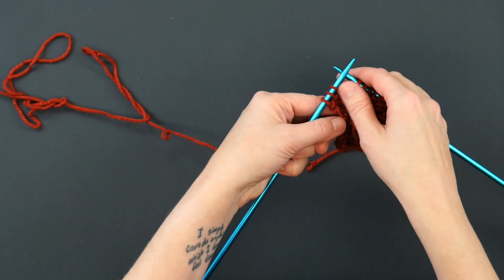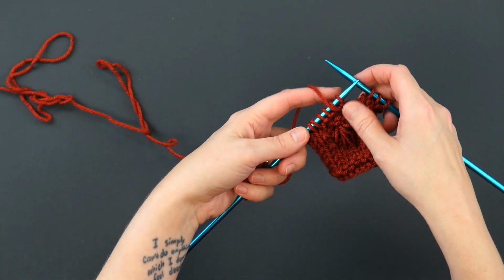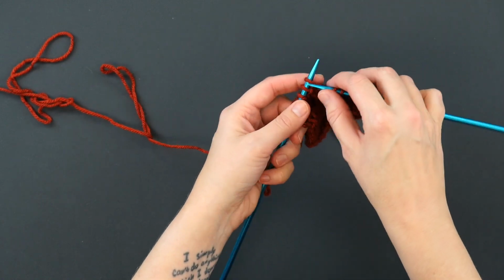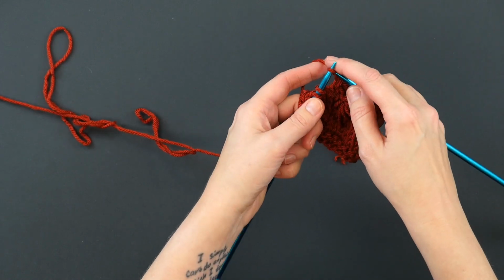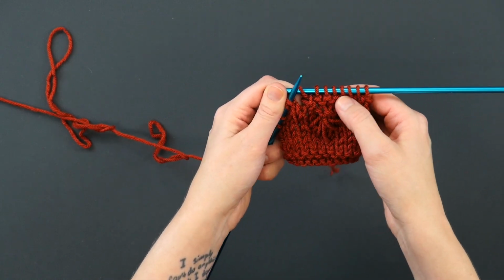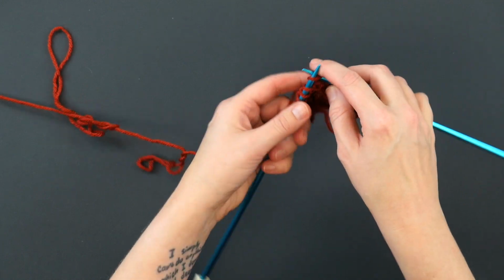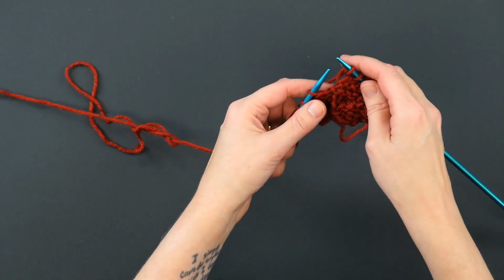So with 3 stitches remaining on our left needle, we're going to turn our work 1 more time. And we're going to keep doing this: slip with the yarn in front, purlwise, knit 4. We're going to do that 7 total times to form most of the body of the pineapple. There's our next one. So we've done 1, 2. Now we're going to turn our work and do our third. 1, 2, 3, 4. Turn once again.